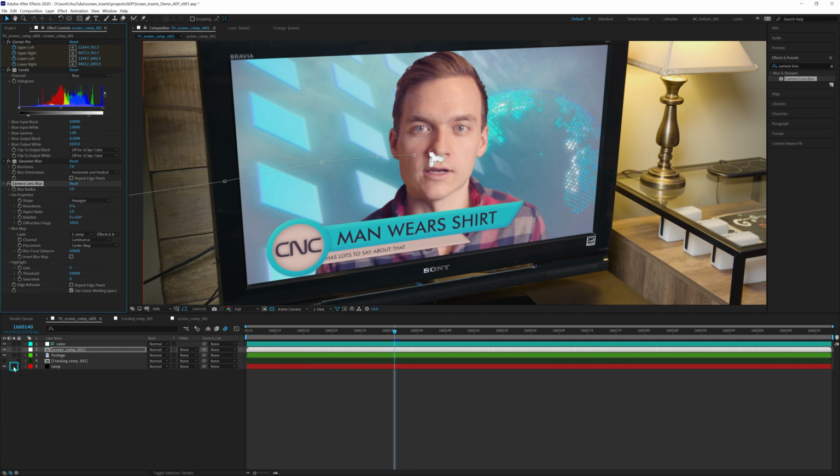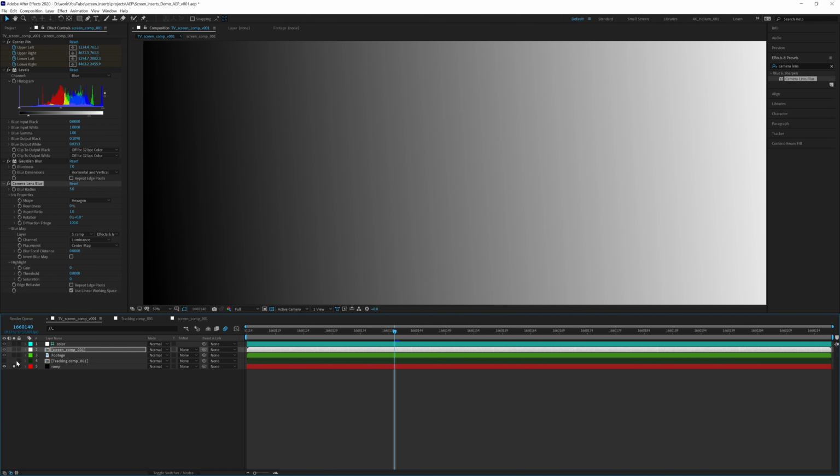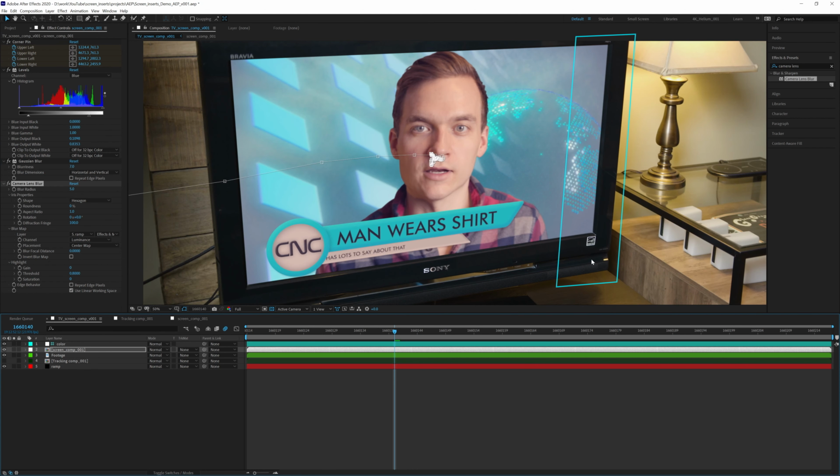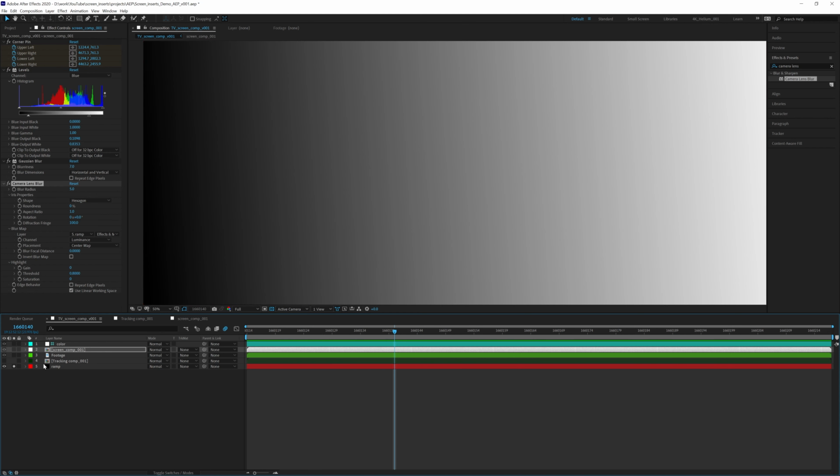Then we hit this button to solo the ramp, and we can see that this area is about where we want the focus to be, and we want the blur effect to get stronger as we move away from this edge of the television. So let's solo the ramp again, and come up here and open up the info panel. Then if we hover our mouse over the viewer, we get a value for each channel in the info panel. In this area, it's around 0.7, and that's the area we want to be in focus.